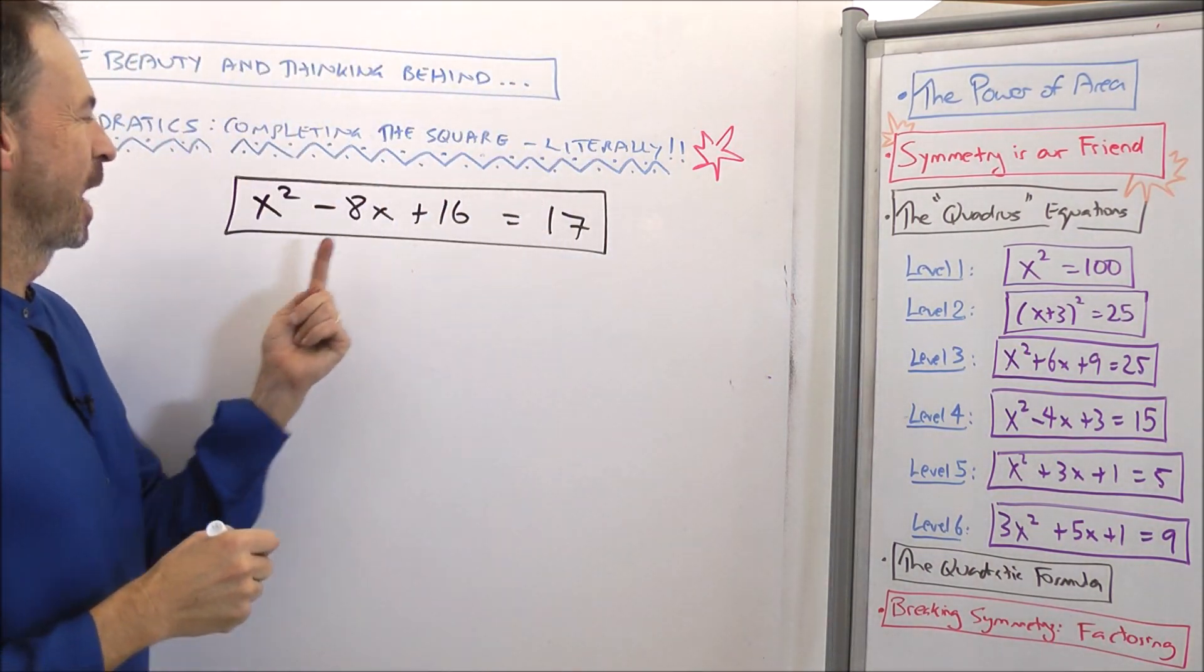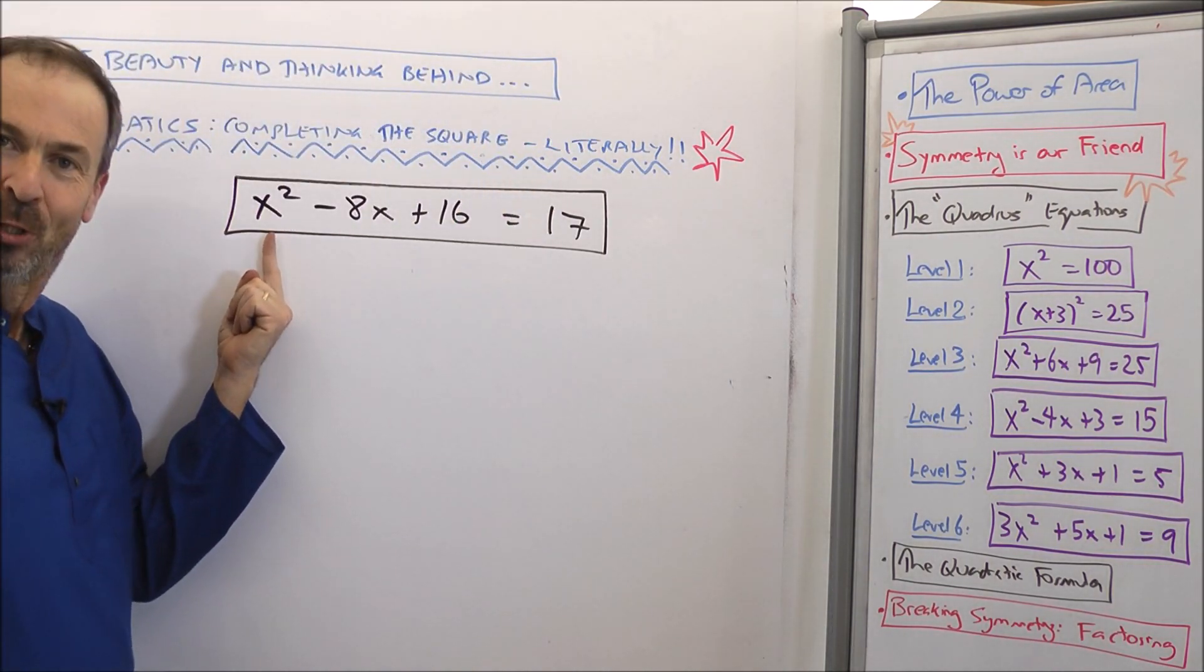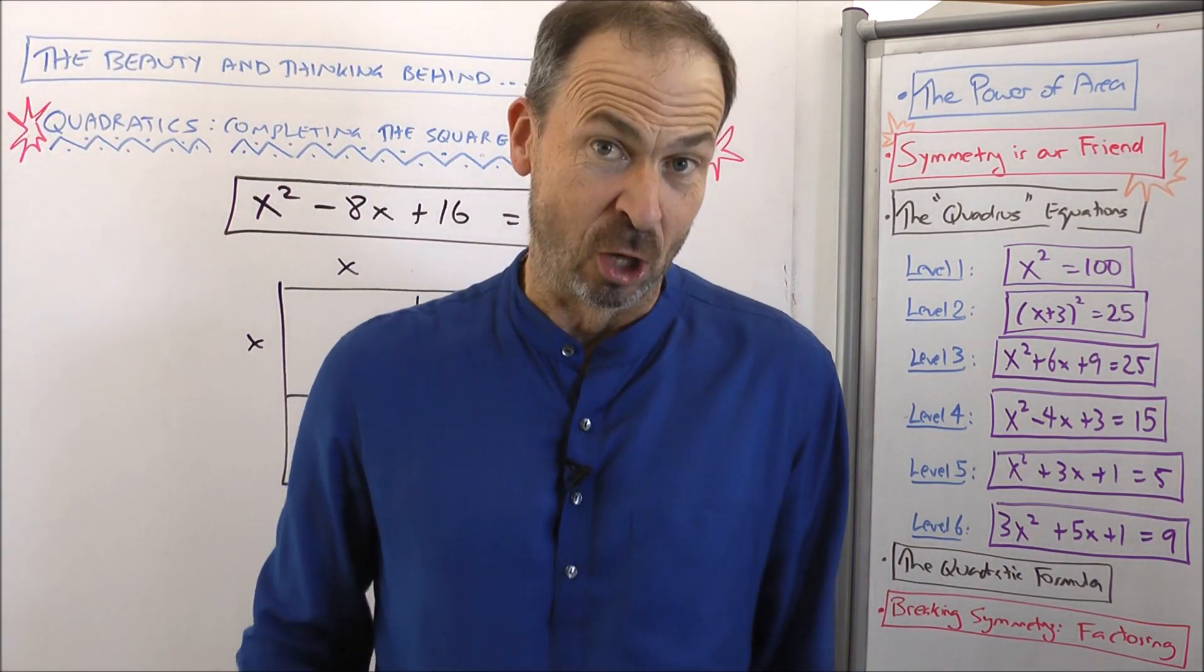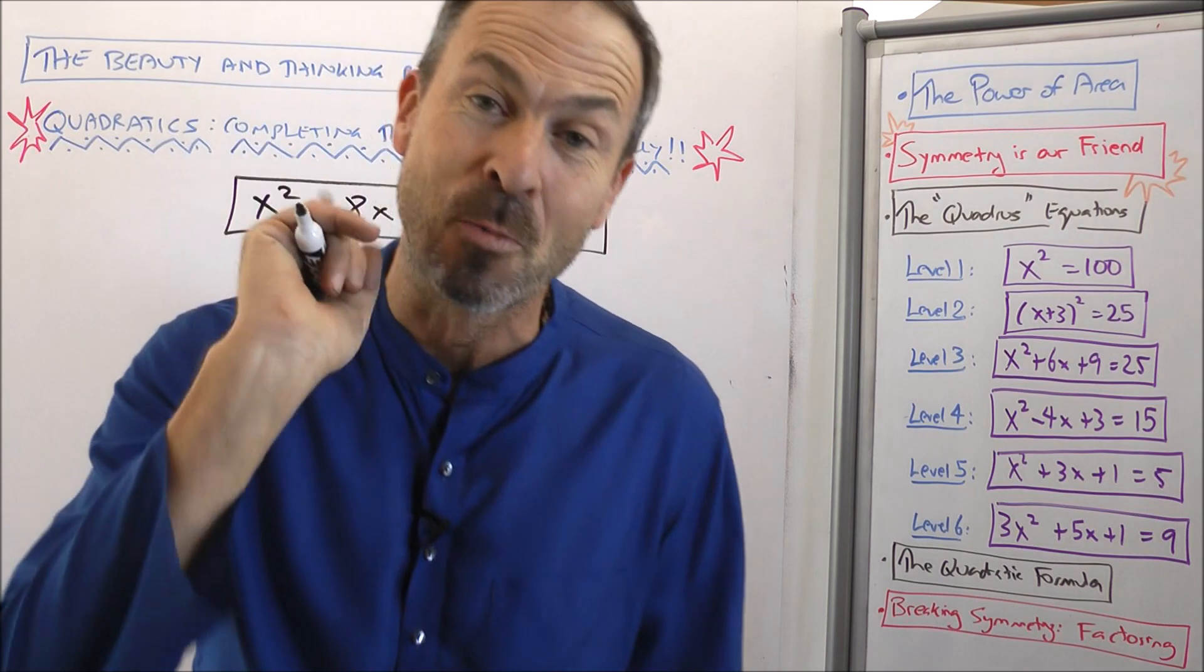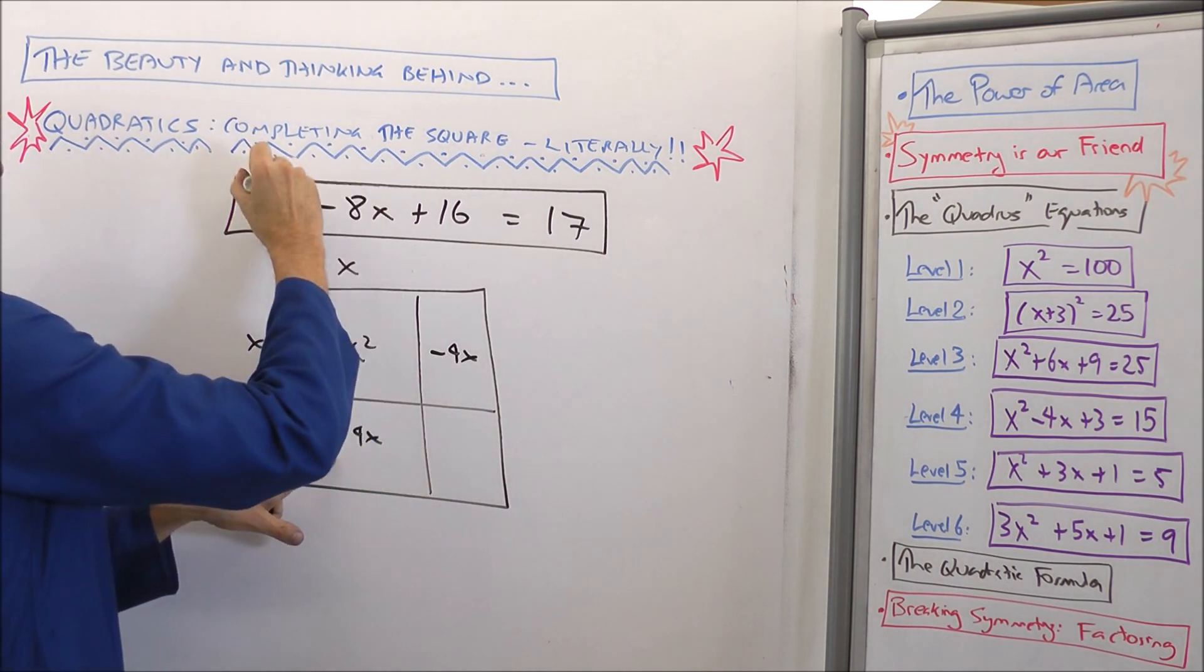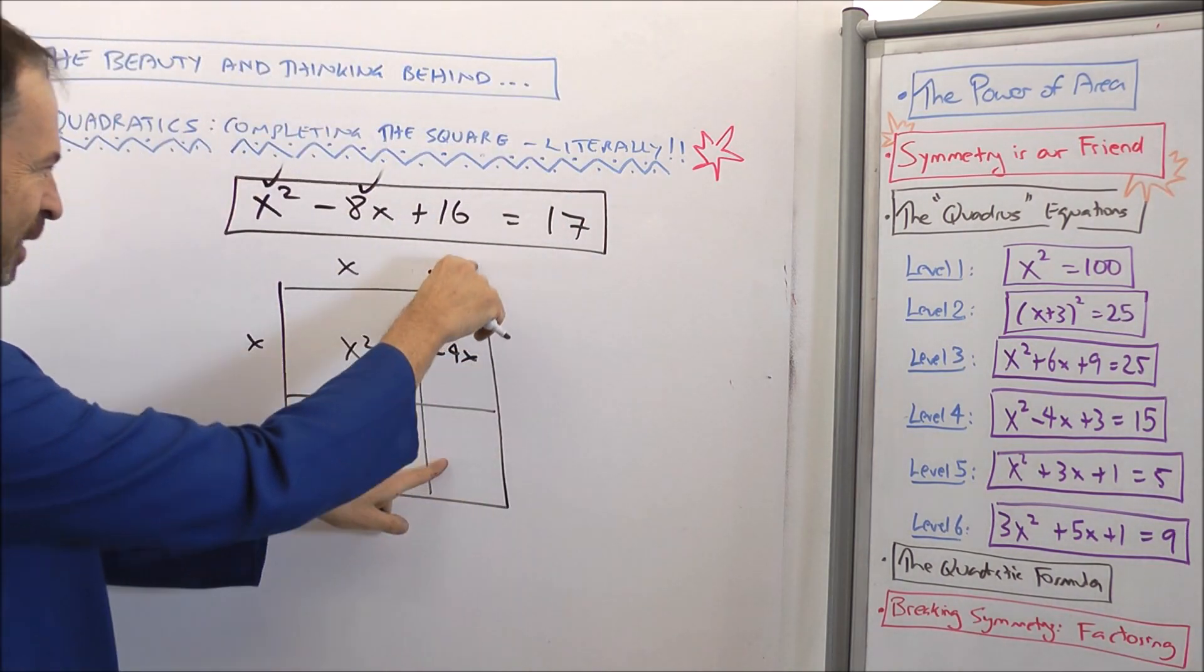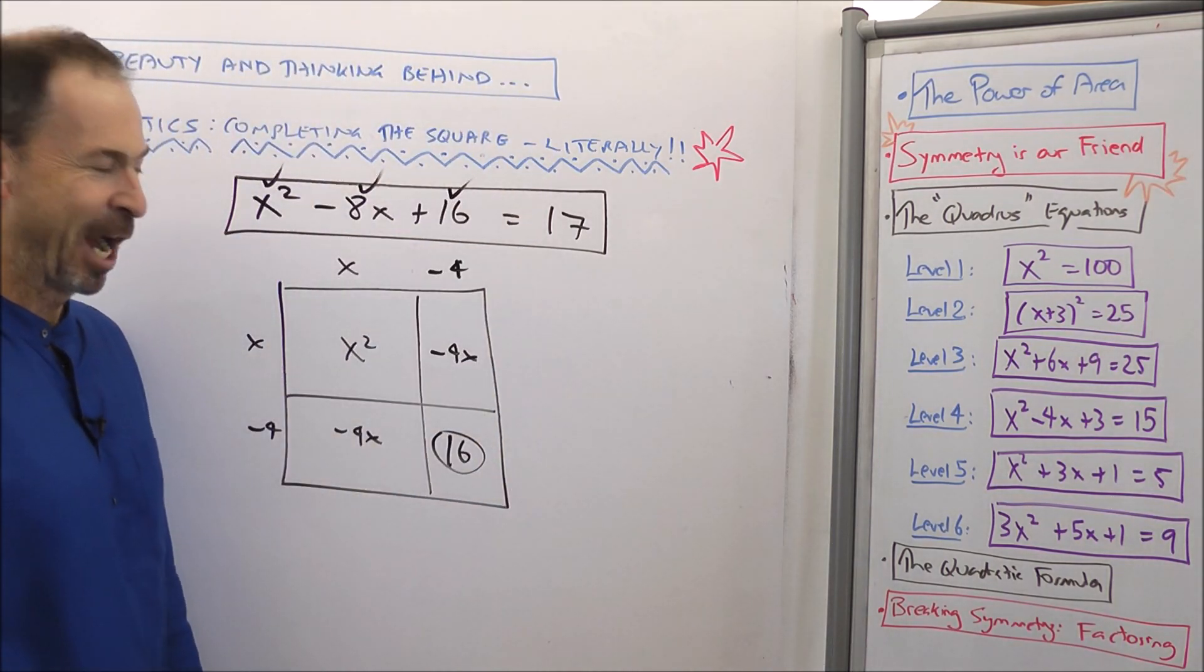Here's another level 3 problem: x squared minus 8x plus 16 equals 17. We'll do the same thing. Let's see if this is just a level 2 in disguise. Now, I know I'm going to do a whole square, so I'm also going to draw the whole thing now, with one corner being the x squared piece from x times x. Now, I'm not going to worry about geometry being literal. I'm going to have negative area here. But I'll have negative 4x and negative 4x if I keep it symmetrical. Because I know my diagrams are still speaking truth in algebra. That's the point we're playing here. So, area negative 4x, area negative 4x. Yes, got the x squared, got negative 8x. Something times x makes negative 4x, must be negative 4, negative 4. Which keeps the final piece I want must be this piece, which is negative 4 by negative 4, 16. Okay, the geometry is strange, but look, it's all hanging together. It's got nice arithmetic truth.